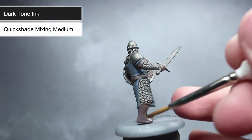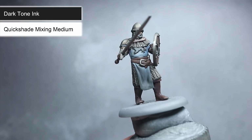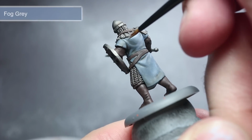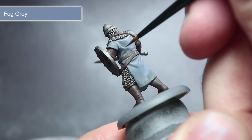Following the same steps as before, we'll then apply a wash of dark tone, specifically over the brown and black parts of the miniature. This darker wash will help to boost the shading more than the previous one did. With our washes completed, our miniature is pretty much done and can be used on the battlefield as is.